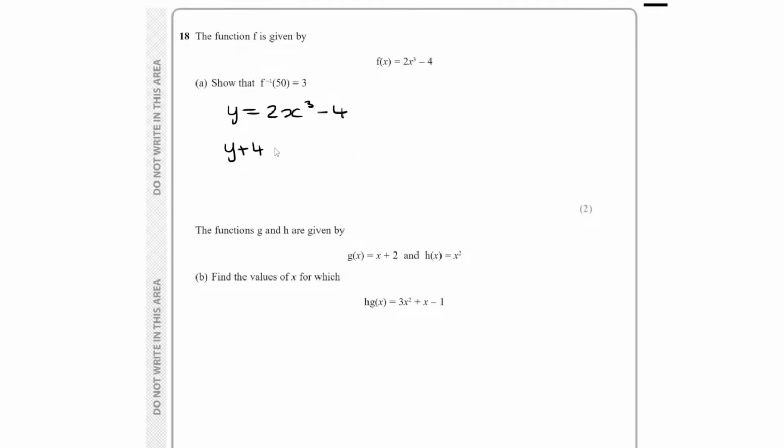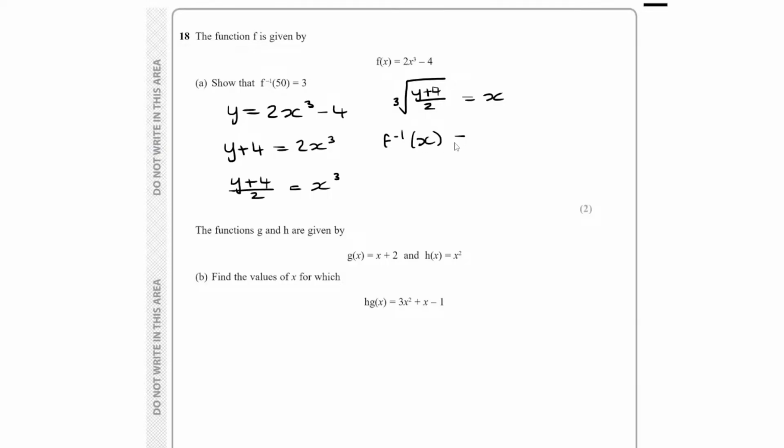So I'm going to make x the subject. You can do this in one step if you want. You don't necessarily have to write it all out, but it's up to you. Obviously, then I would divide by 2. Just make sure you get the order of that right: dividing by 2 and then the cube root, in the correct order. So then I get the cube root of (y plus 4) over 2. Now, that equals x. So now obviously I'm going to swap it back, right?